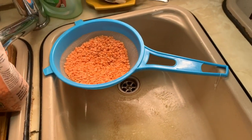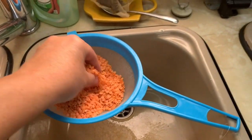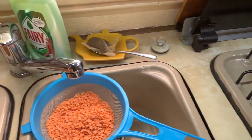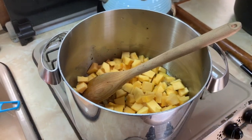This is David's little sieve that he bought from one of the Chinese shops. I don't really know how many lentils to put in, so I've sort of just put a really, really large handful. And I'm going to rinse them. Again, I've got no evidence for this, but I'm going to rinse them because that feels right.